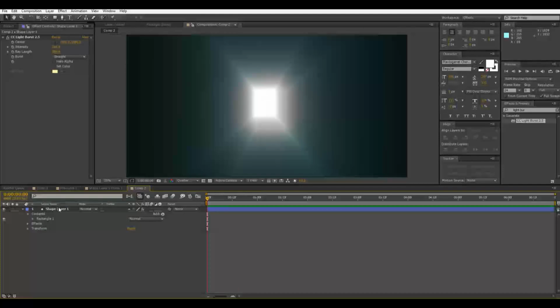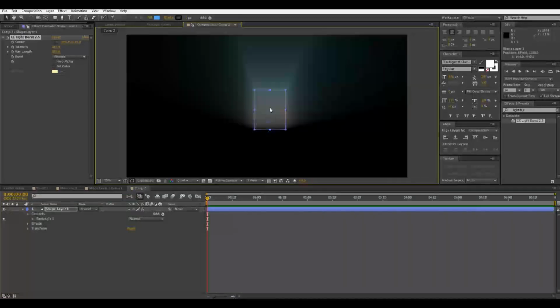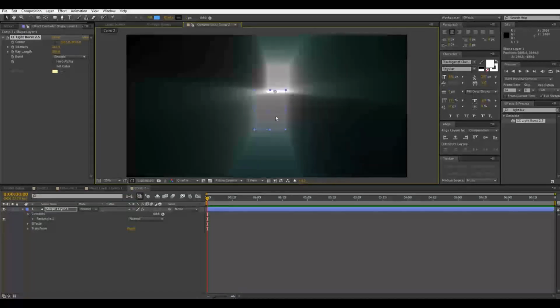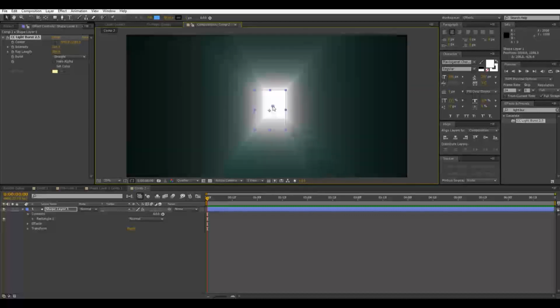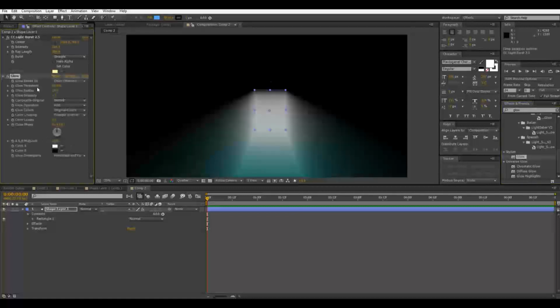Okay, so now we have a pretty cool effect that looks like some sort of square lens flare. And so we can see if we move this center position, these light rays will move. So we already have most of the effect done just right there. But the next thing I'm gonna do is add a glow. Okay. There we go. Add a glow there. Okay.